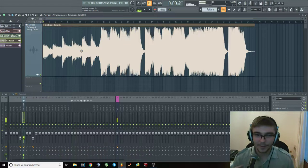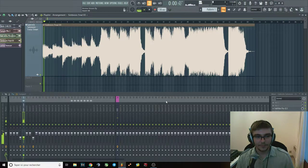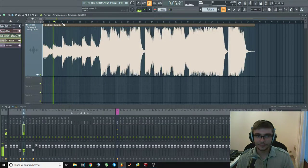And the next problem is the mid-range. It feels like the mid-range is kind of drowning the other elements. It's a bit too resonant, so let's see what the frequencies are. It's kind of fine here, and there is nothing much here. But there's like a pad in the background here.